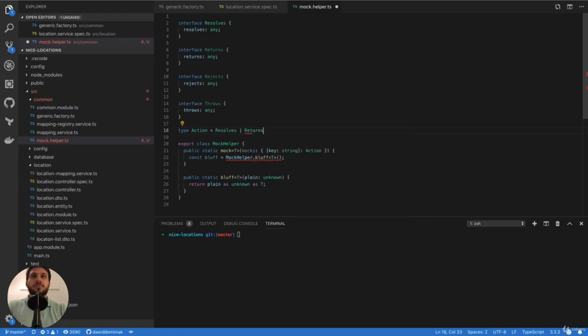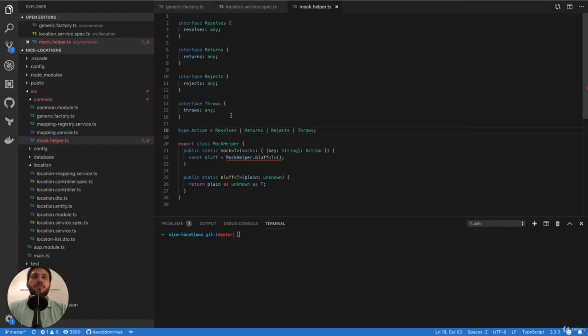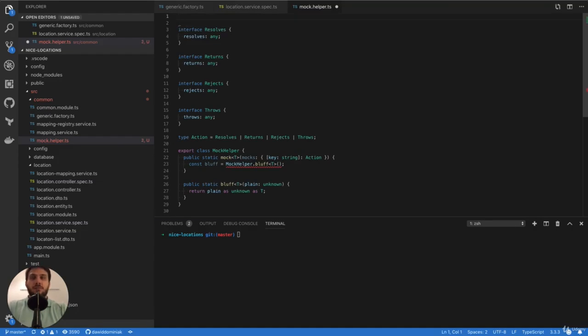As you can imagine, the type Action will be just any of these interfaces. It might be resolves, returns, rejects, or throws.